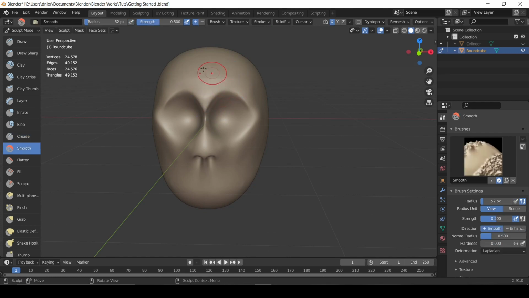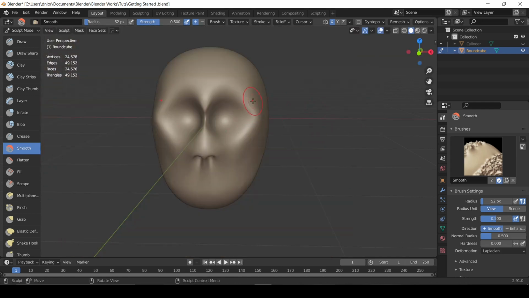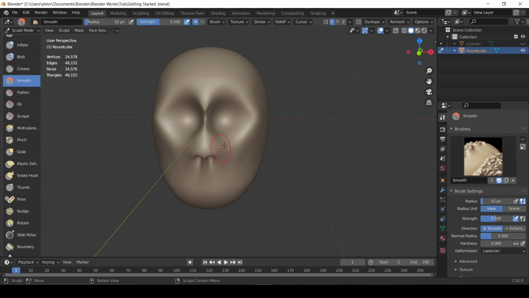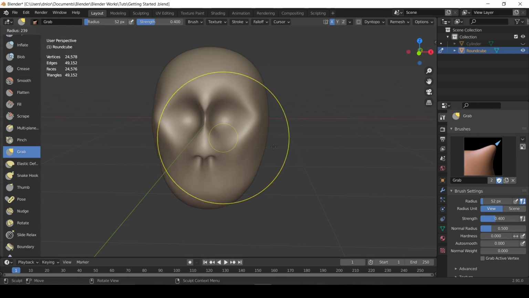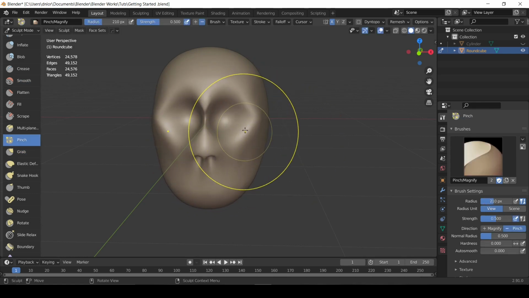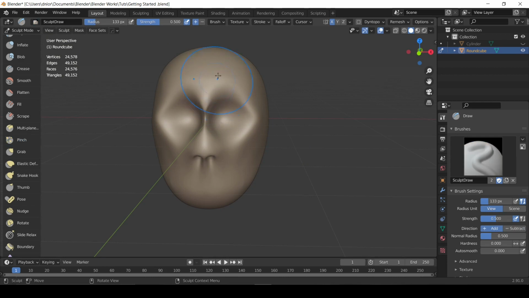Smooth is Shift S, not S. S is to scale, so it's Shift S, and you activate the smooth brush. The grab brush is G, and the pinch brush is P. And lastly, the draw brush is X.